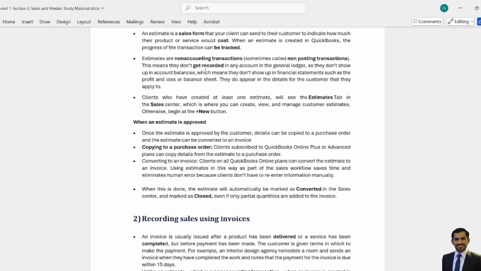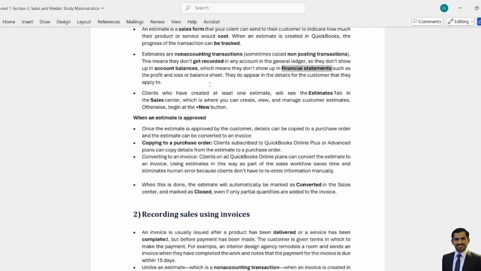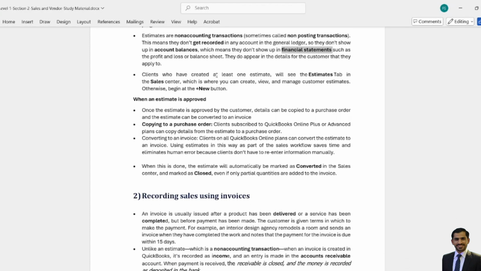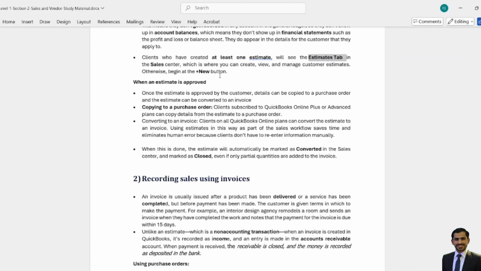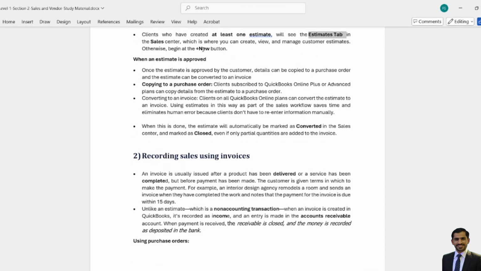This means they do not get recorded in any journal and do not show up in any account balance, so they do not show up in any financial statement, such as the profit and loss account and the balance sheet. For clients who have created at least one estimate, it will be shown in the Estimates tab in the Sales Center, where you can create, view and manage customer estimates, otherwise begin with the plus New button.